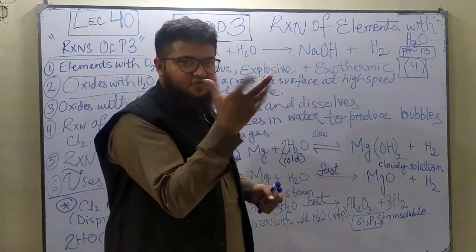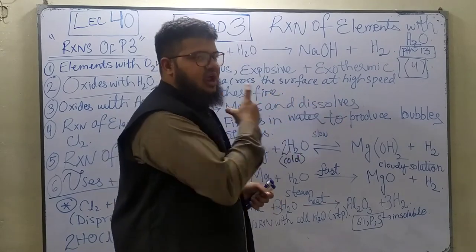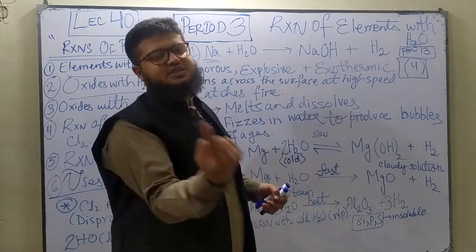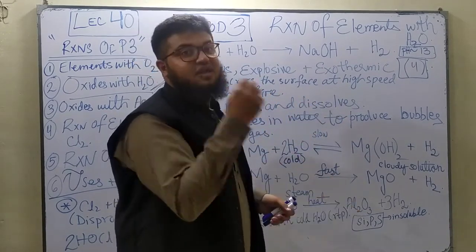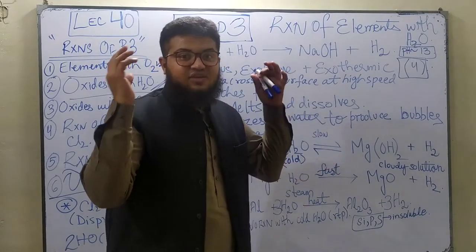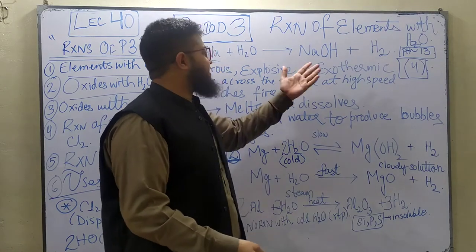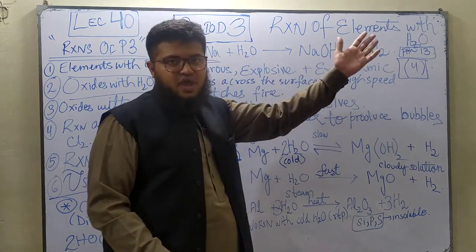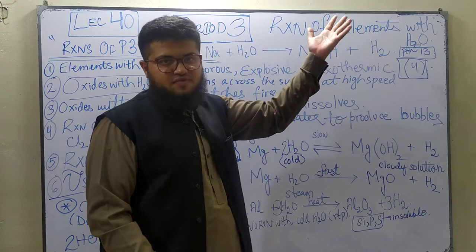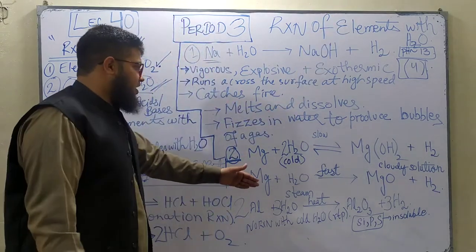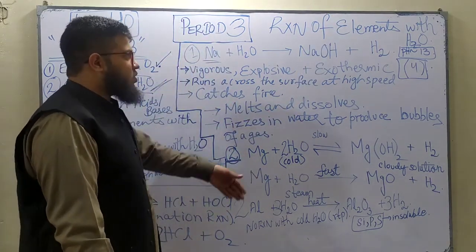The sodium will start fizzing and start moving and running across the surface at high speed, and it will catch fire and it will melt and it will dissolve away. Eventually, when it reacts, all the sodium gets used up, it will dissolve away. It will start melting and then it will get dissolved. These are all the observations, so I've listed them down. So let's go over them one by one.